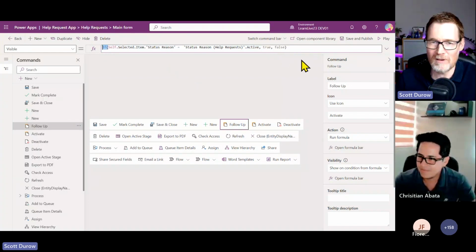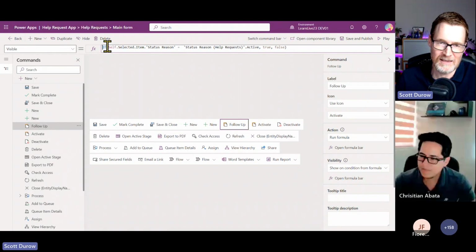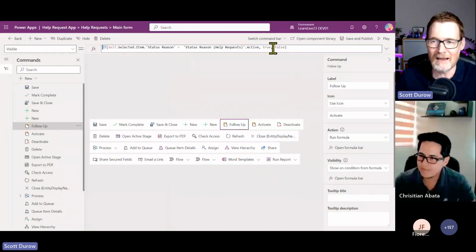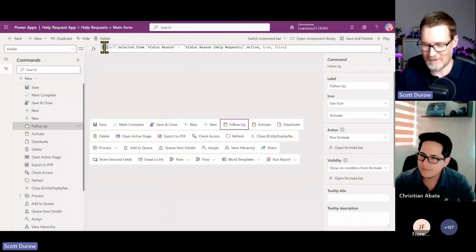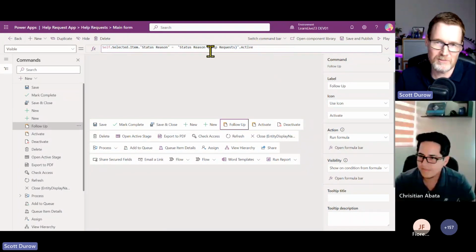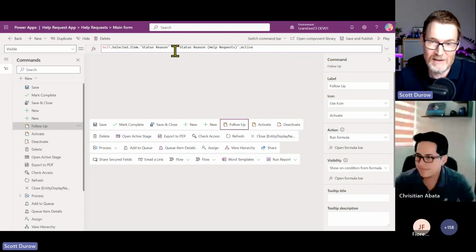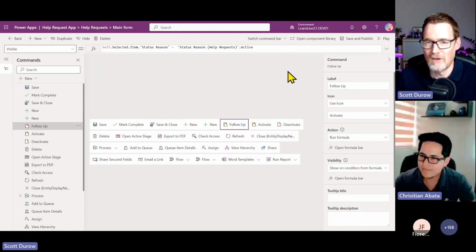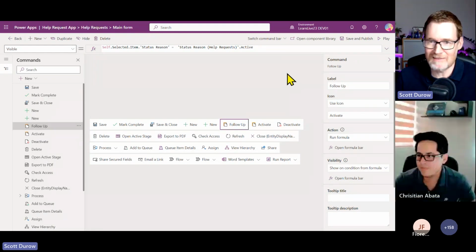But what I did is I took this here and I said, well, in the Learn module, it's saying if status reason equals active, set to true, otherwise false. And that's just controlling the visibility. But we don't actually need that because that's an unnecessary expression. So we can simplify that down. There's a little tip there, because we can just say, only show it if the status reason is active. That's all there is to it.